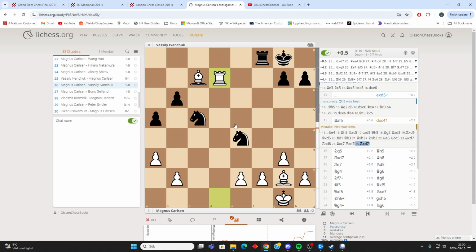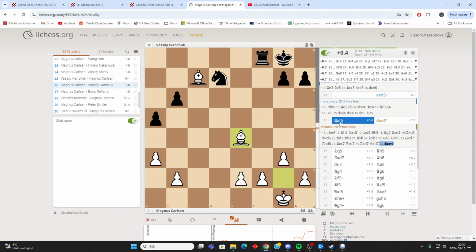Yeah, it's complicated stuff here. That's a way too long variation. You should never analyze this long because you've probably missed something first move, but just to show like what could have happened.